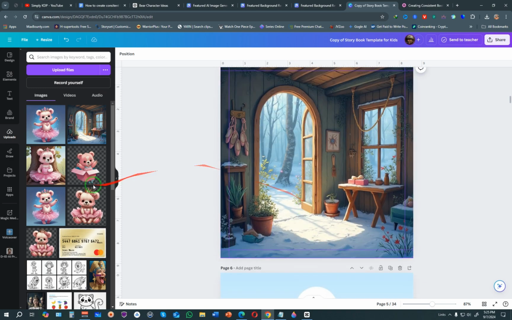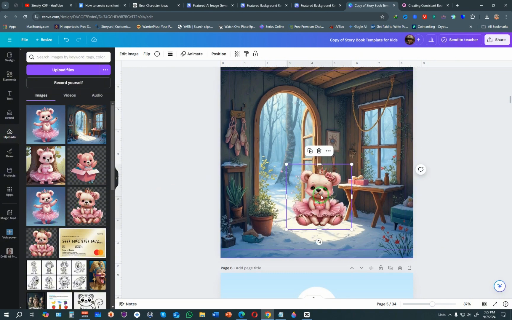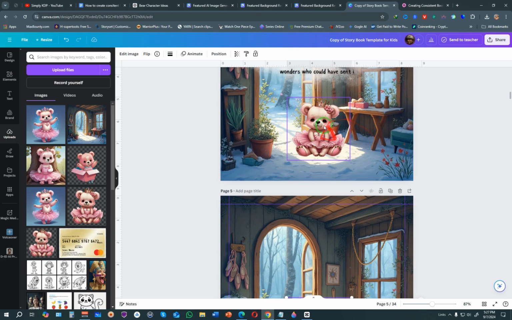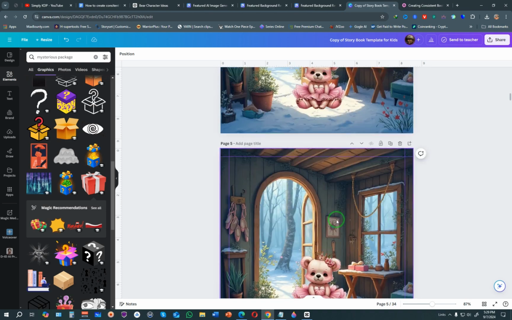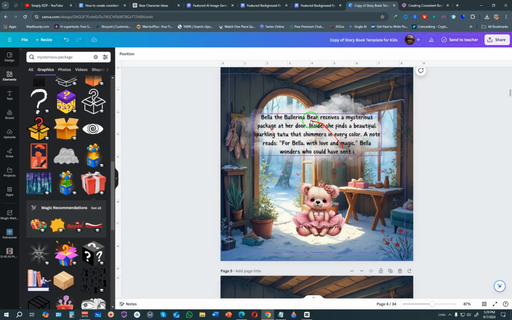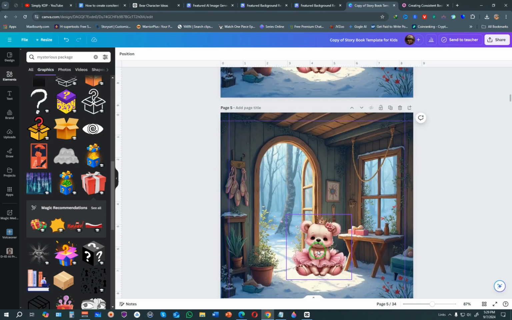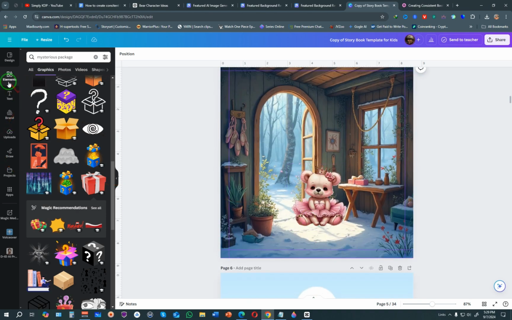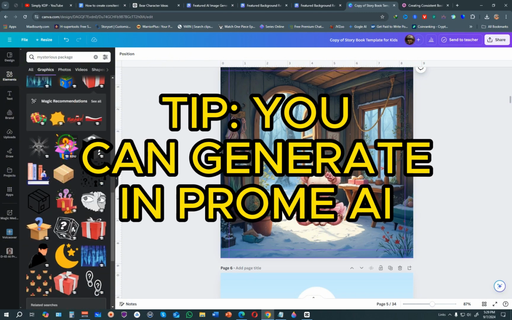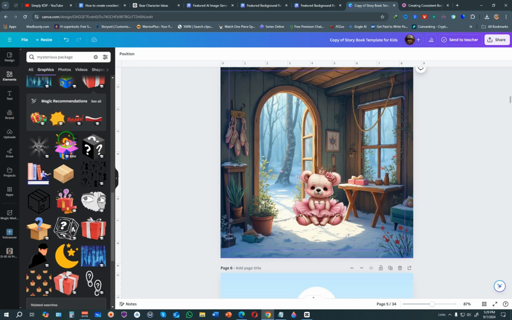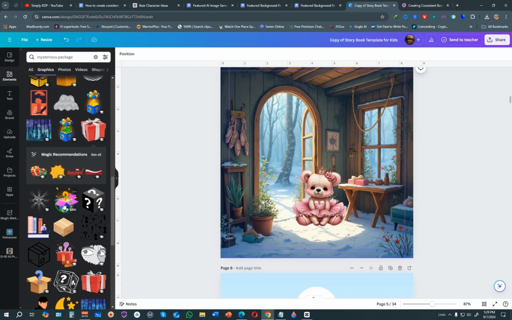So I'm going next to add our character, the same image, and place it in a similar way that I had it in our previous page. So now the other thing you'd want to do is to actually show the mysterious package right here for your story. Because we're actually trying to show what is here, and we'll show it on the next pages. Okay, so right here in Canva, you can go to elements and just search for, let's say, mysterious package, and if you find a package that you like, you can actually use that one. Let's say for example, if we liked this one right here.